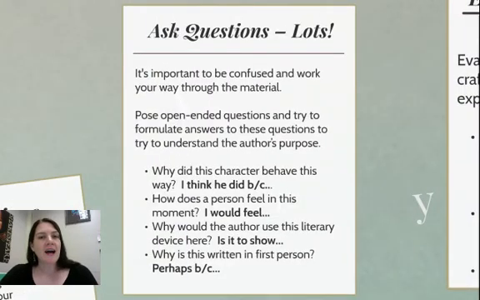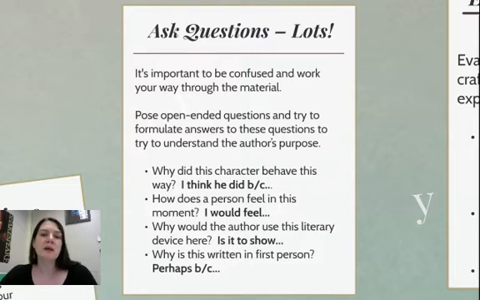This is probably, I think, the most important piece, and that's asking questions. Lots. It's important for you to be confused. If annotating is a recording of your reading experience, then it should be recording how you're processing information, the questions that you have along the way. But these questions shouldn't just be what or what's happening here. You should also be trying to answer them, recording your ideas of what you think is happening.